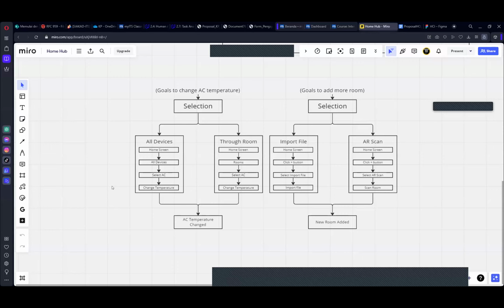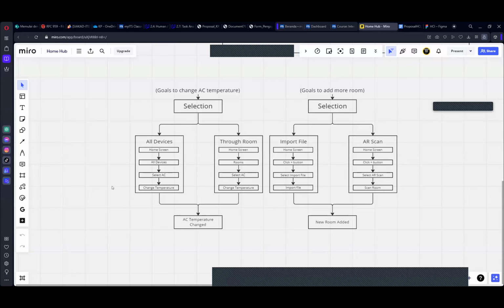Yes, so you just need to write down the initial state. Do not write down the goals. Oh, okay. Initial state, then the selection and what you do, and then this is the goals.